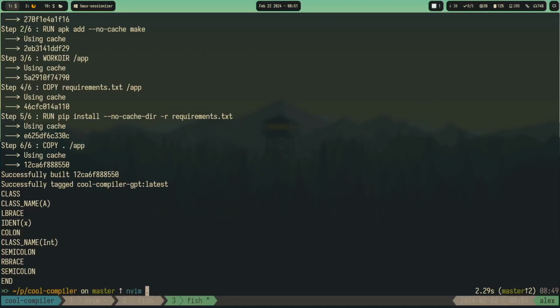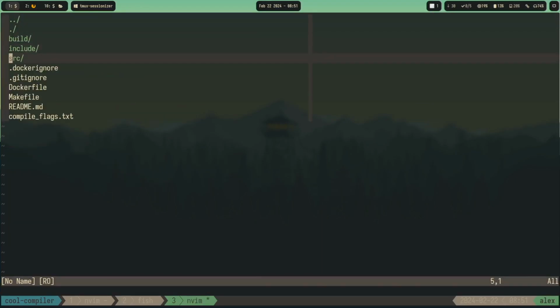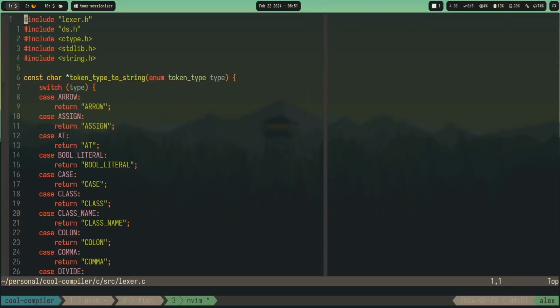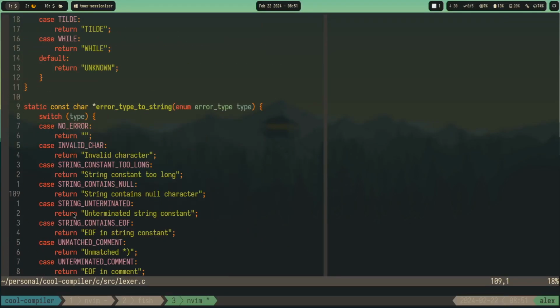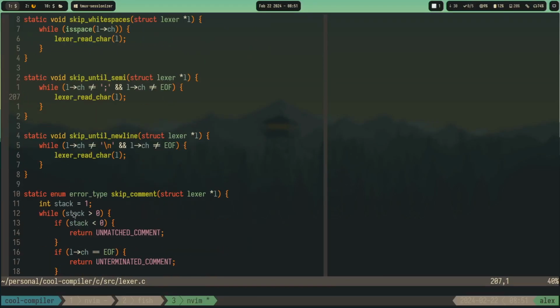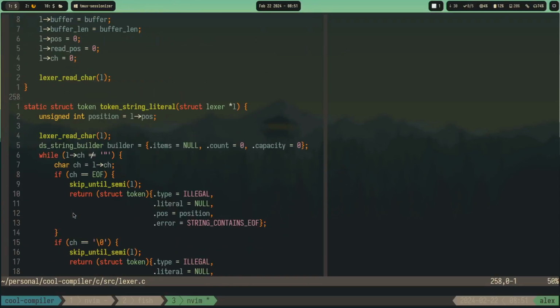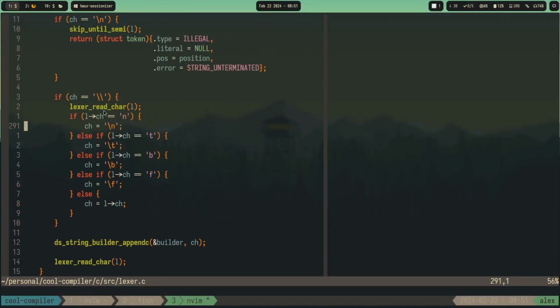So let's look at our Lexer and where is the, I guess, the strings. Okay, so here.